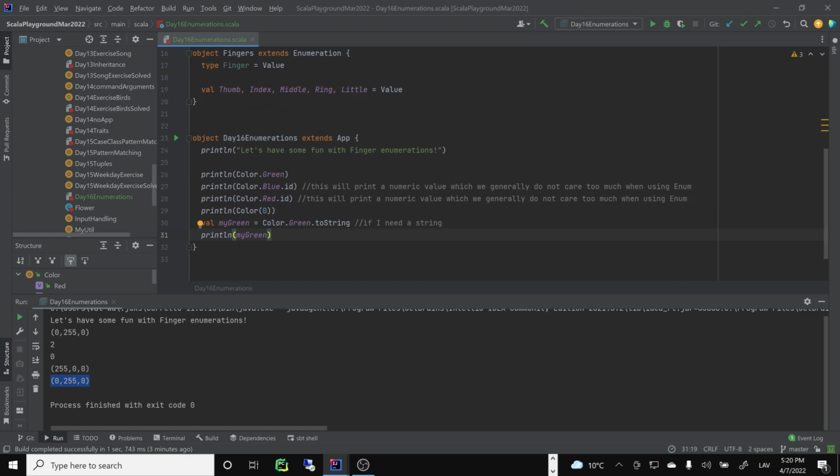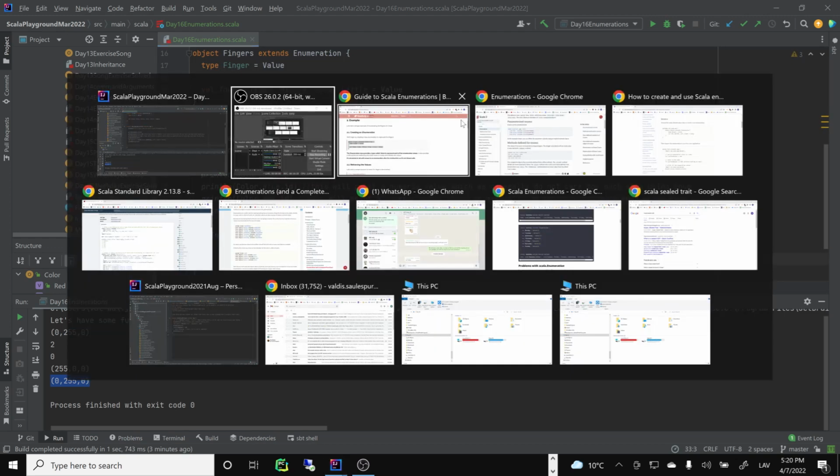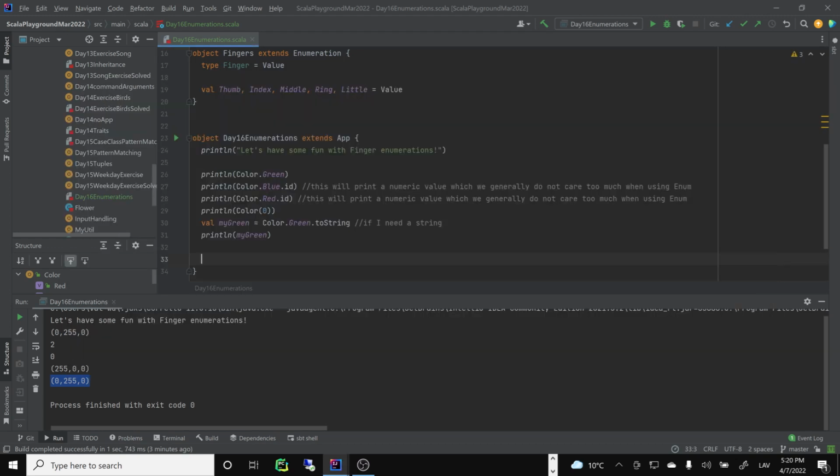So let's do looping. We can loop through all of the values. So we can do basically for color, I just came up with the name, in Color.values, and I can just print line color.